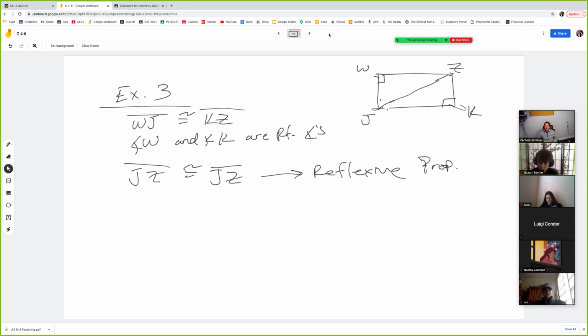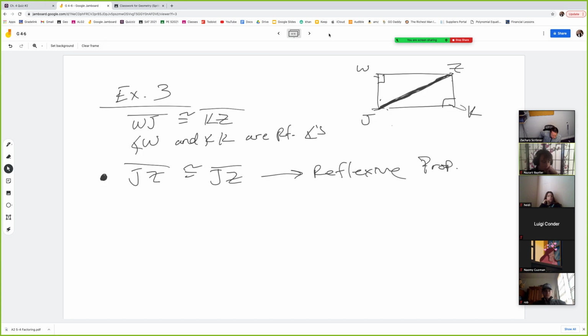Remember, whenever you have two triangles or two shapes that share a side, many times the proof is going to ask you to use the reflexive property. Okay, so very good. What you said before at the beginning was actually not true. You can't say that they're congruent because the angles are right angles or because the sides are congruent. The only way you can say JZ is congruent to JZ is the reflexive property. Yeah, okay, that's why I changed my answer. Yeah, no, it's good. You caught yourself. But I just wanted to clarify for other students in case. But very, very good work there.